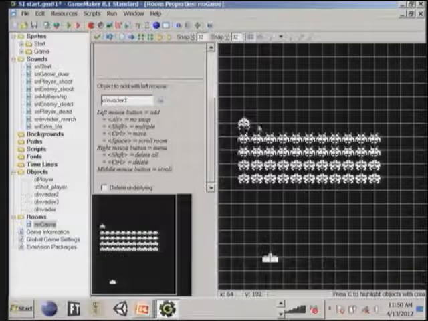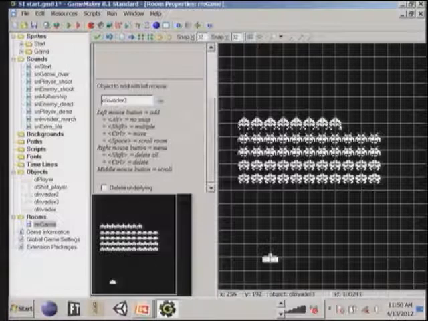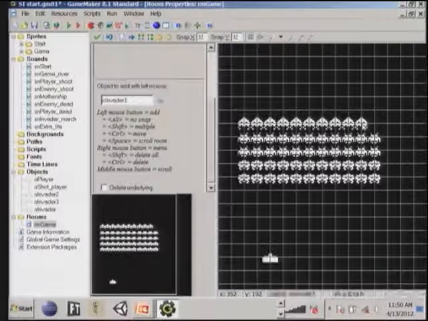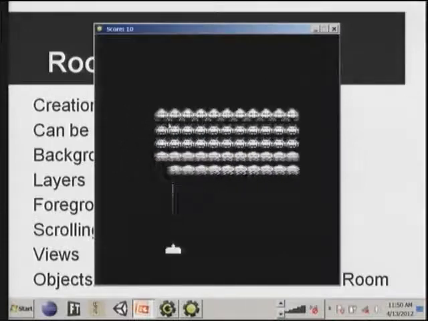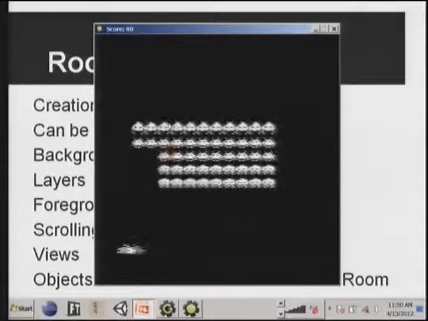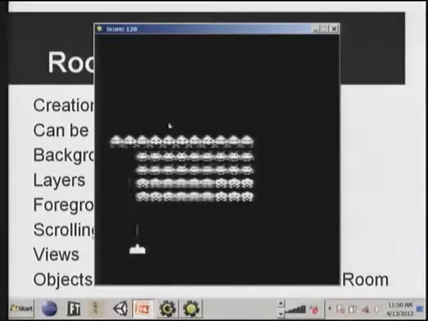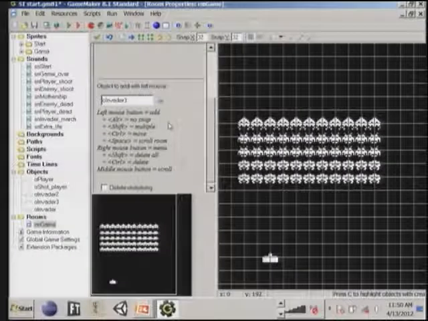Finally, finish it off with the third one. Alright. And we play that, so it'll work. And notice the scores are going up as they should. Looking up at the top there, we're going up by 20 to 30 when we hit them. So that's all good.